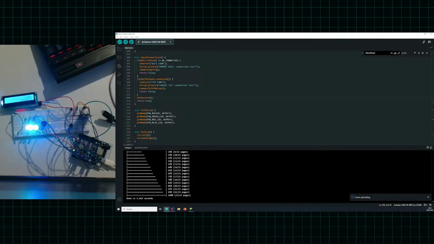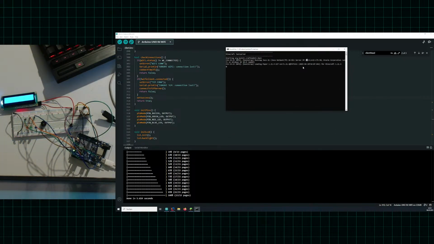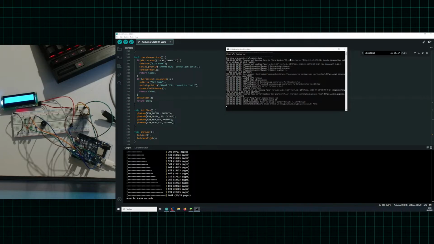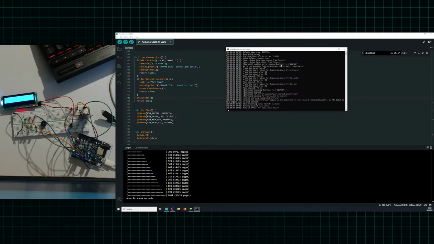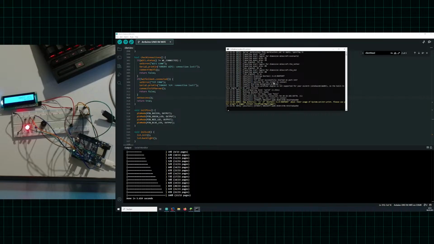Because it did not work last time I checked. Okay, now it goes into the error state. It should go into the error state. Okay, now there's the error state, no TCP connection. And now it should try to reconnect. It should.